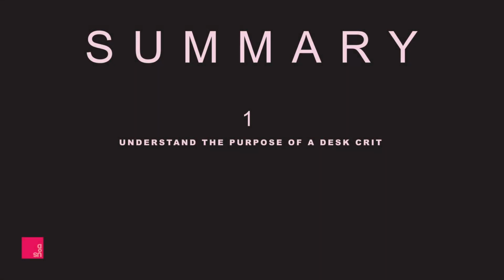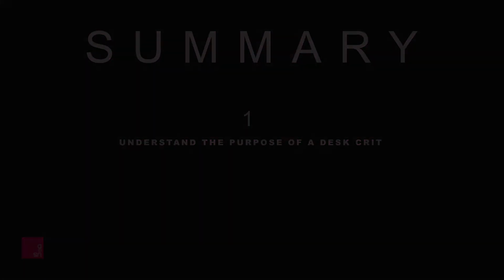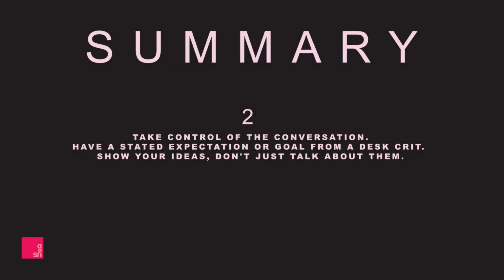So in conclusion, to wrap up and summarize these points, number 1, understand the purpose of a desk crit. Number 2, take control of the conversation. Have an expectation or goal from a desk crit. What are you trying to get out of it? What is your instructor expecting? Show your ideas. Don't just talk about them.